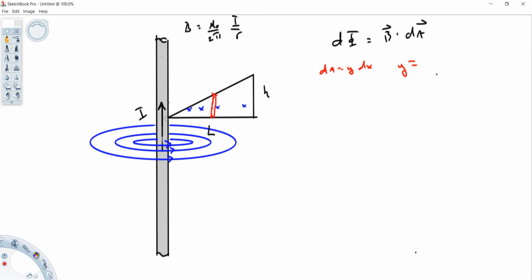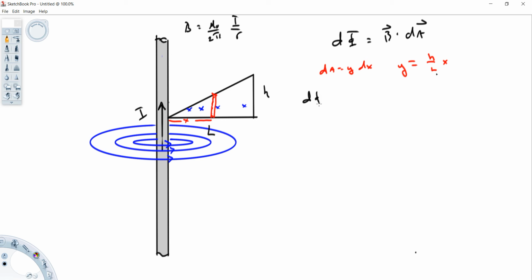If I put a coordinate system origin right here, this is a linear function, and it's pretty easy to show that y is going to equal h over L times x, where x is now defined here. Along the surface, the magnetic fields are in the minus k direction in a standard xyz coordinate system. So if I put my dA in that same direction, the angle between them is 0.